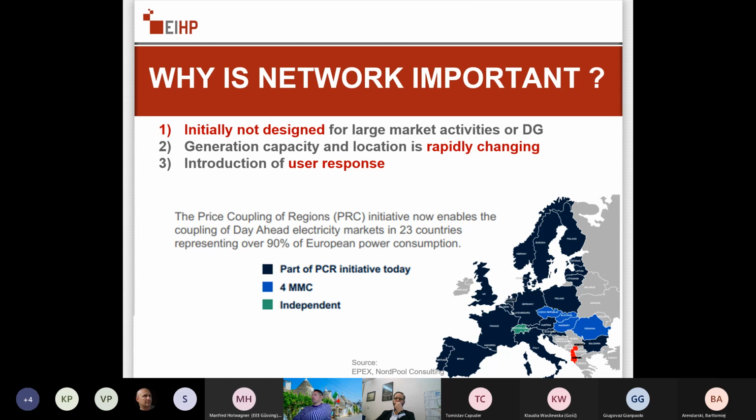In the last decades, especially the last 2 decades, we have a rapid change in generation capacity and location. So we all learn at universities that large generation, economy of scale, is much more efficient, much better. Now we are going in the opposite direction. We are pushing distributed generation, and of course we are introducing something additional to that, and that is introduction of user response. So far, those networks on distribution level were mainly passive. So the direction of the electricity wasn't just to the final user, but now we are changing even this aspect. Users can be active, can produce the electricity and inject it back into the network. So if you put it all together, it's really a big change compared to the situation that was initially designed.